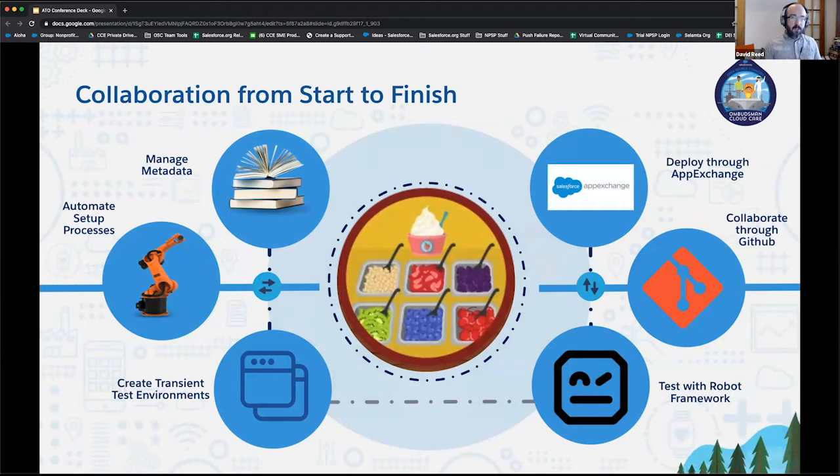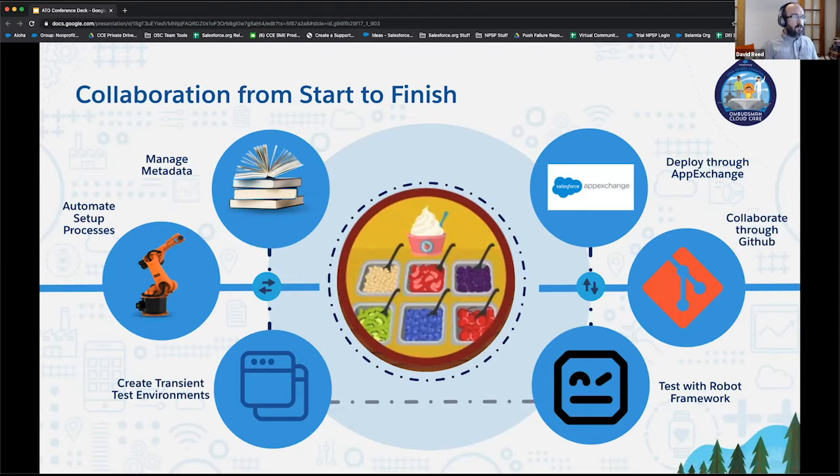If you're familiar with other technology stacks, you can think of the Cumulus CI suite as filling a number of roles, some of which are broadly analogous to tools like Make or setuptools and Pip in the Python ecosystem or NPM for JavaScript. But we also cover a broad swath of use cases and support user roles that start with developers and testers at the very beginning of product development and carry through all the way to delivery into the hands of end users who are going to go out and achieve their important work using these products.